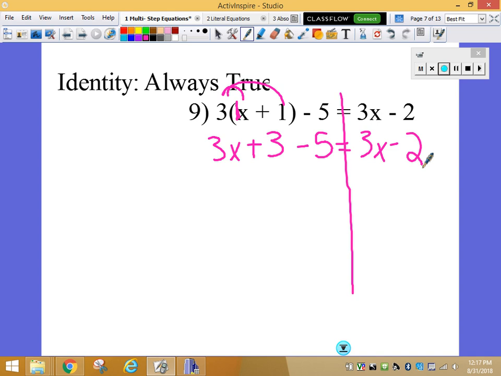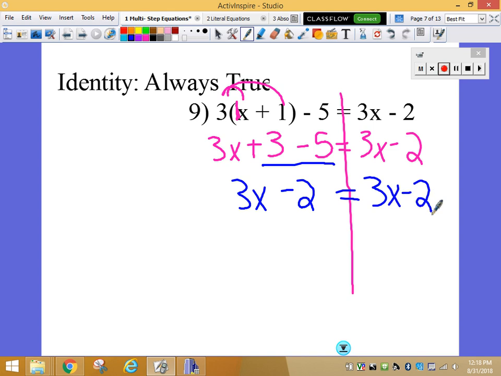Now let's look. Are we done with step 1? Did we combine everything that can be combined? Hopefully in your head you're saying no, because if you look at the left-hand side right here, we can combine those. So I'm going to bring down 3x. 3 minus 5 is negative 2. So take a second, pause, and think in your head, do I understand what she just did? Hopefully it's yes. I just combined 3 minus 5 and got negative 2. On the right hand side, I'm going to bring this down. 3x minus 2. We're ready to move on to step 2.